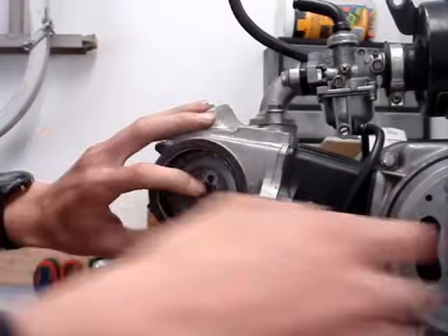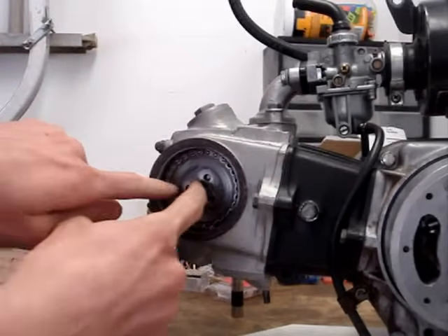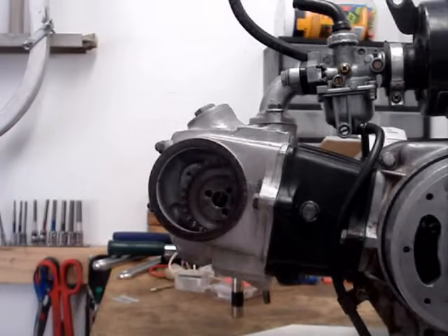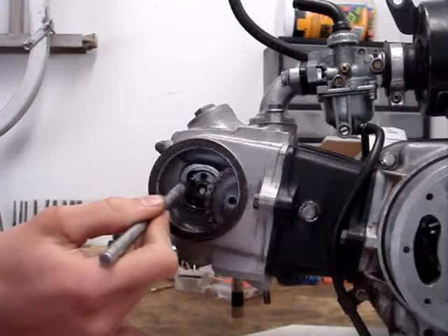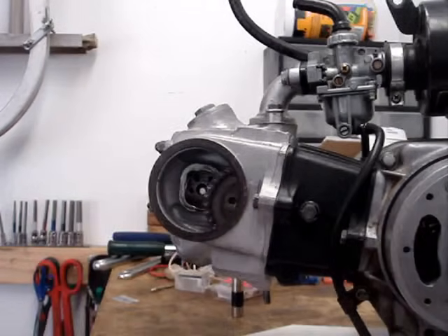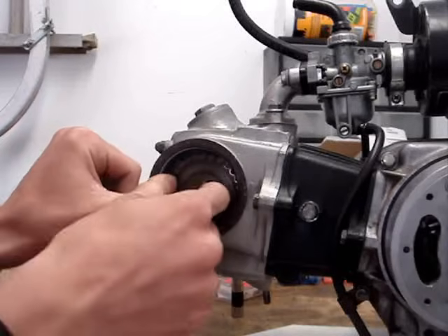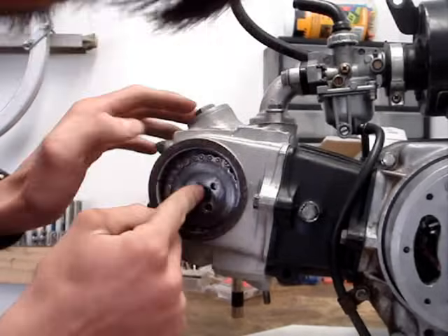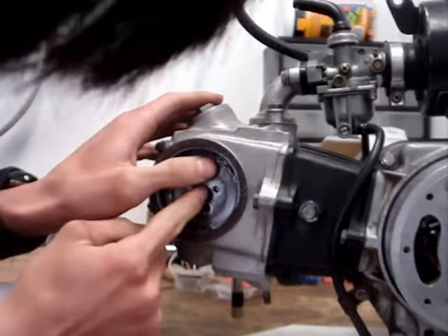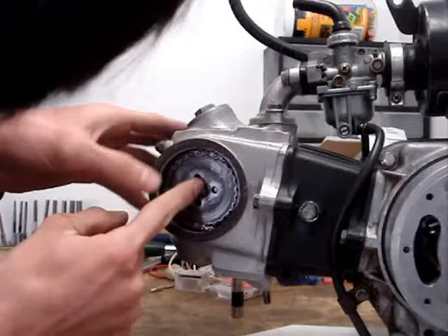The best way to do this is to have the head off — put the crank at the T mark, and just look and make it as straight a line as possible, then put the circle mark there. Some people forget to do that or don't want to do it that way. So I'm also going to spin my camshaft over here — I'll put it up a little bit. Basically, what you have to do is inchworm this over, which is not really the best way to do it, but if you already have the head on, then it's the only way. So you just inchworm this over, doing one tooth at a time. For people with bigger fingers, this is probably going to be kind of hard because you're working inside a little tiny space in the head.